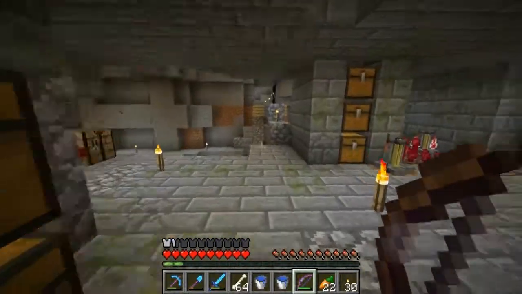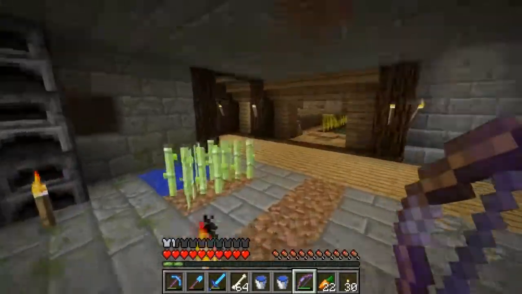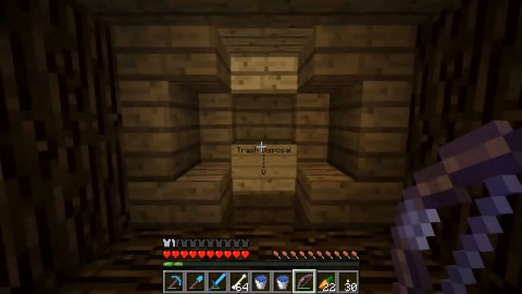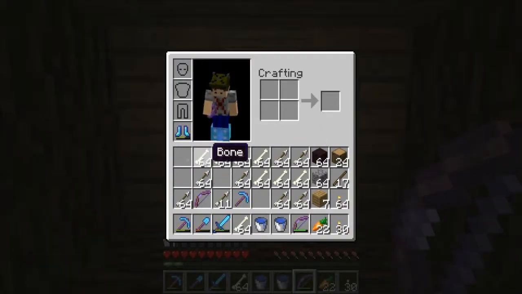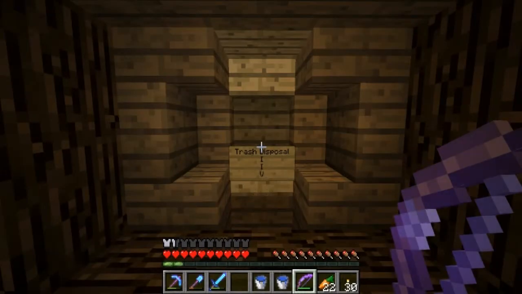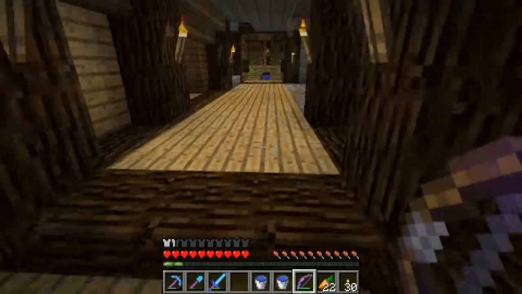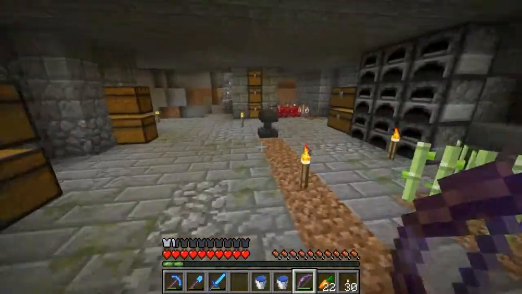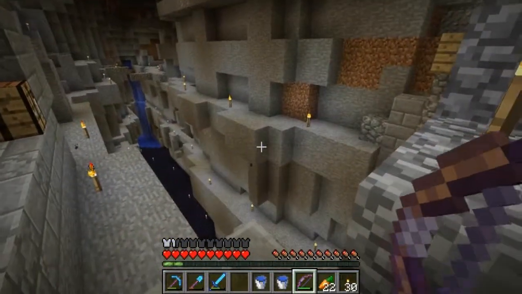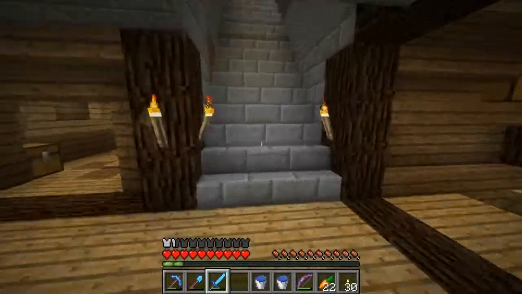Alright. So, I have a trash disposal. Why am I throwing them in there? Yeah, I don't want to have too much. I have already a chest full of bones and arrows, so why would I need these? I guess three stacks of arrows is good to keep on ya. And, yeah. What else? Yeah, we have a silk touch pick. We can start working on the ravine, because that's what I wanted to do today.